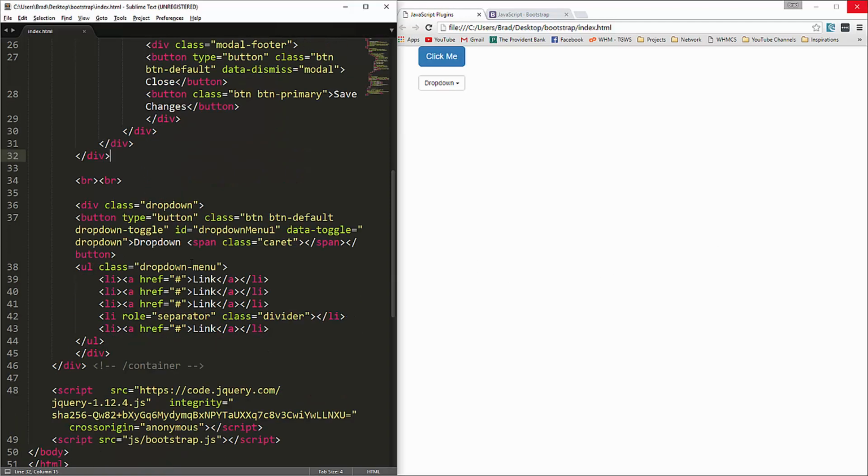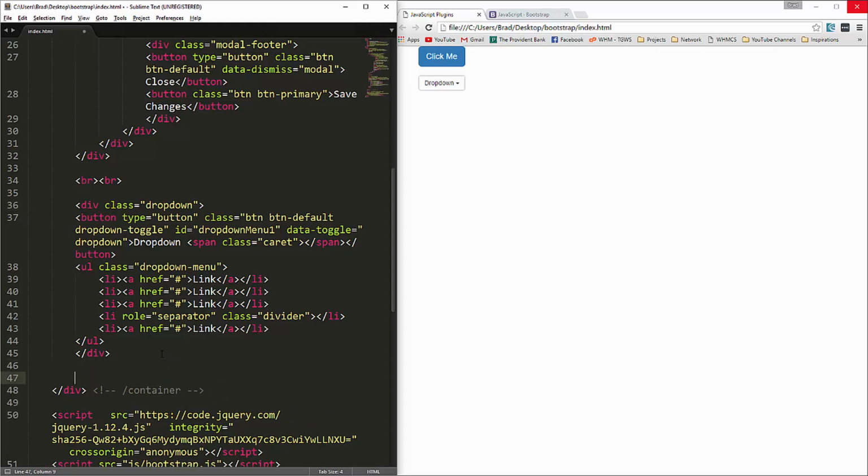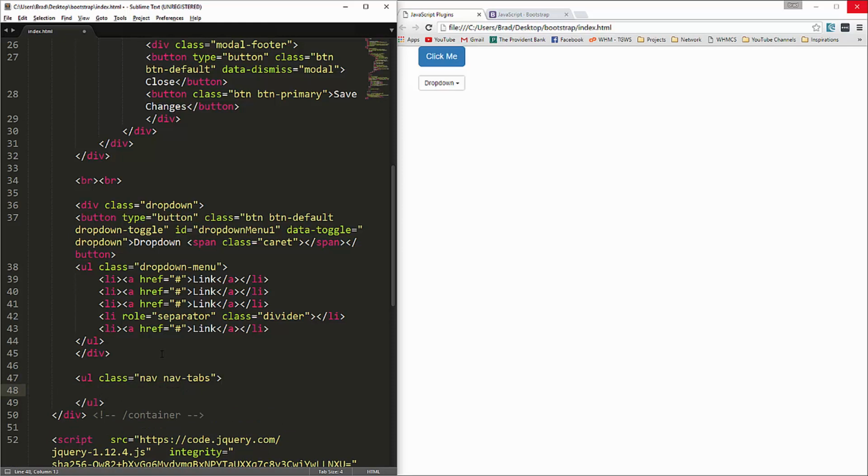So the next thing is going to be some tabs, like a tabbed menu. So what we can do is put in a UL, and we're going to give it a class of nav, and then also nav tabs. Alright, and then in here we'll say LI, and we're also going to give this LI a class of active, because we want this to be the default one that displays.